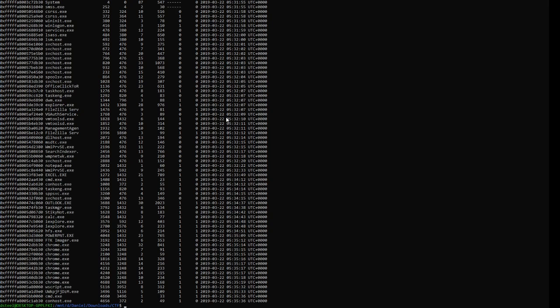Now, the next thing I would normally say is that once you've determined the profile for the image that you want to work on, you want to set the variables so that you don't have to keep typing in -f, the image, -profile. On regular Ubuntu, this works fine. And on the SIFT workstation, this works fine. For whatever reason, it doesn't seem to work on Windows Subsystem for Linux. So instead, what I'm going to do is assign an alias for this.